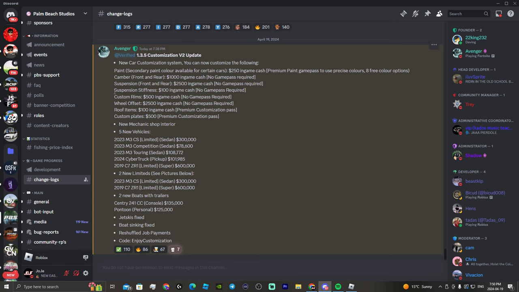That's going to be interesting. Suspension stiffness, that's gonna be a cool option to see. Then we got custom rims, 500 in-game cash and no game pass required. Wheel offset, 2,500 in-game cash, no game pass required. And then roof items, 100 in-game cash, and you also have to have the premium customization pass. Same with the plates right here, and that's gonna cost you 500 in-game cash.